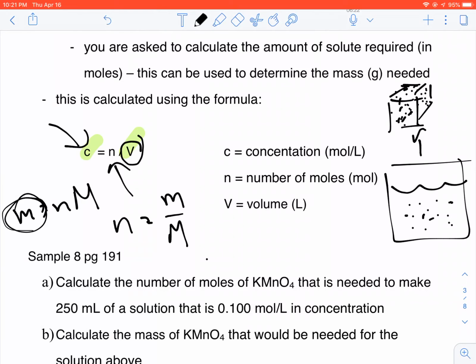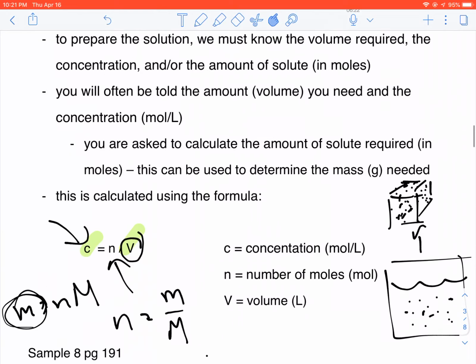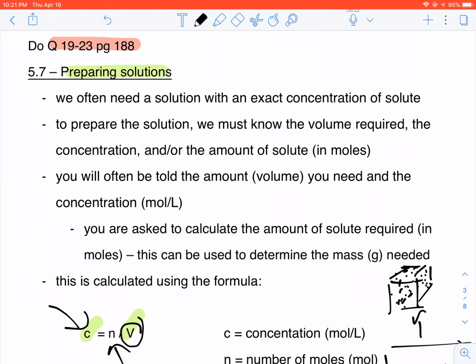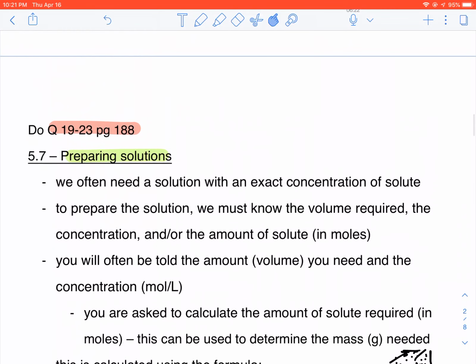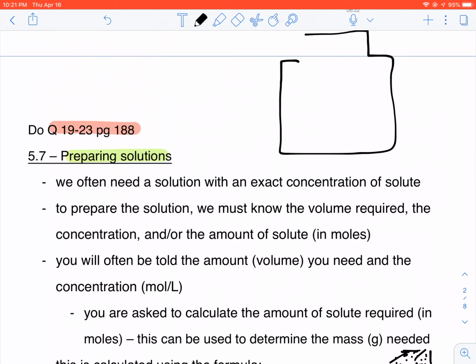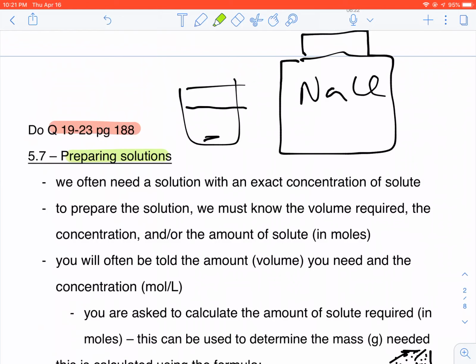I'm making a solution so that my chemical reaction can be much more efficient and it will work that much better. So yesterday we talked about making solutions by going to the chemical cupboard, picking up the jar, here's my jar in my storage room, and this is my jar of sodium chloride. So I go to the storage room, I pick up my jar, I determine how many grams I'm going to put into my beaker, right? I'm going to weigh them, I'm going to pour them in there, I'm going to add my water, and then like we were doing yesterday, the crystals are going to disappear, and I'm now going to have my solution.